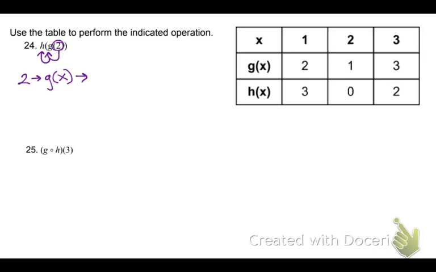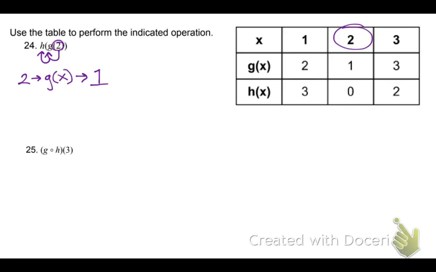So let's come over here to our table. Here's x equals 2, and I know that because in this first row, these are all the x values. So this first one is x equals 1, x equals 2, x equals 3. So we have x equals 2. If I want to substitute 2 into g of x, I need to find the row that is labeled g of x. So here it is. If I substitute 2 into the function g of x, this is telling me that the answer I'm going to get is 1. So when x is equal to 2, g of x is equal to 1. So substituting 2 into g of x gives me 1.